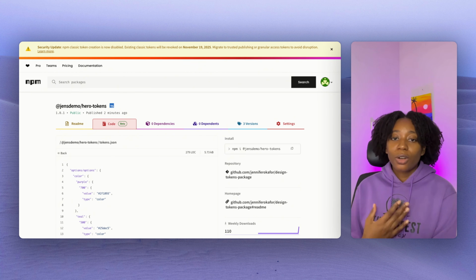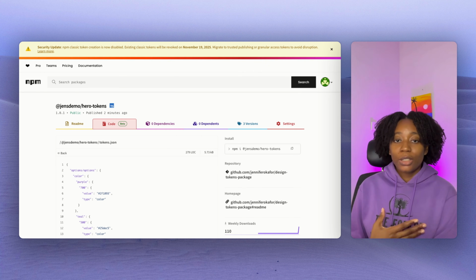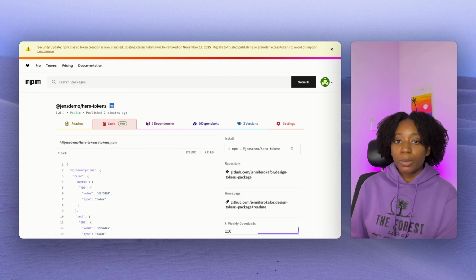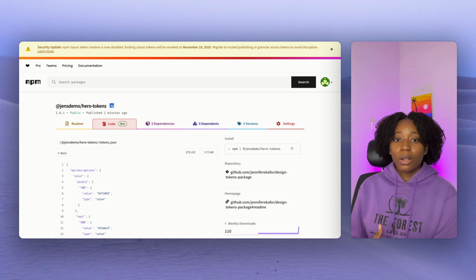This is a complete automated workflow that can take your design tokens from living in an isolated file to something that developers working across multiple products can consume to make design decisions. Of course, there's a lot more customization you could do. Definitely have to create a proper README document. You might want to be more strict with typing, and there are so many configurations you can do to make this ideal for your team. But I hope that this serves as a great starting point.